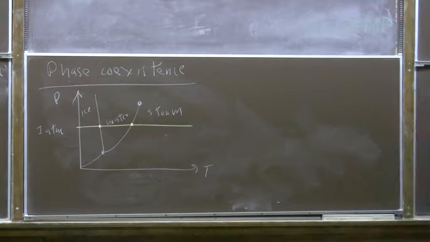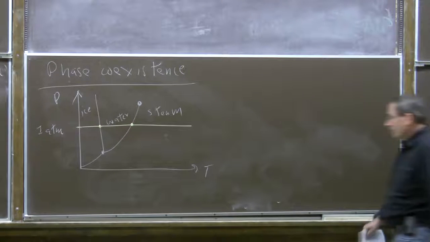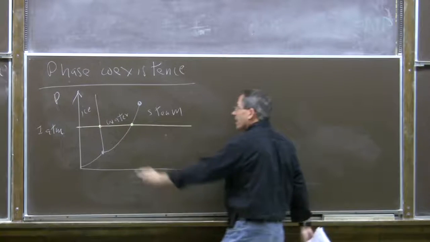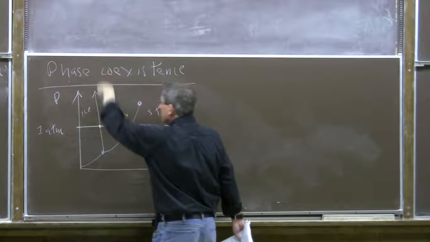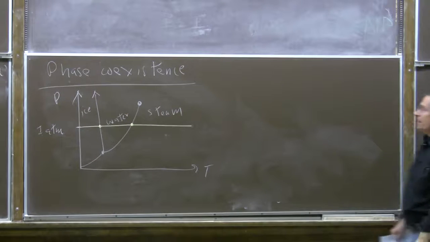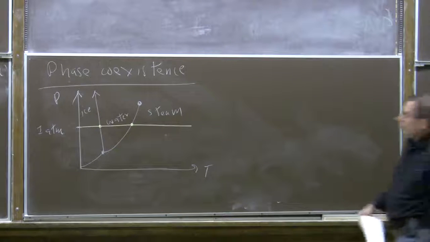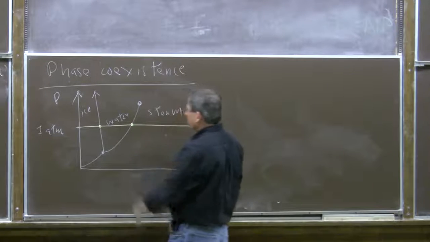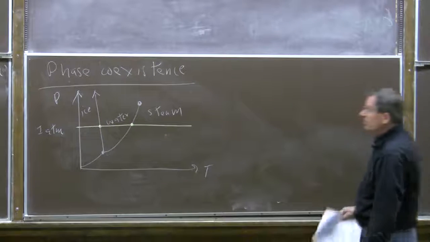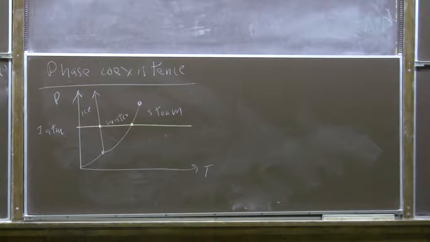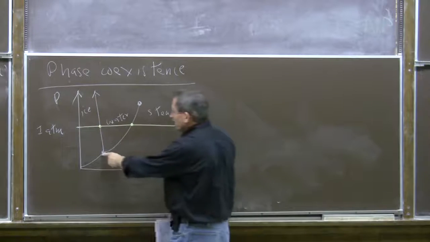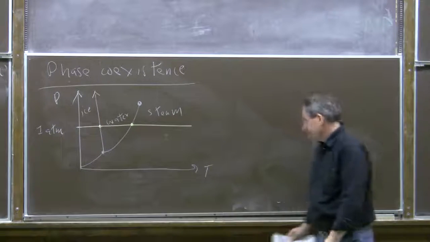where ice melts and when water boils. And actually, if you continue to increase the pressure, a lot of complicated stuff happens up here. Ice has a lot of different solid phases under higher and higher pressure. But at pressures that are typically accessible, there are just the 3 phases to consider: the ice, water, and steam. Of course, there's nothing special about 1 atmosphere other than that's the pressure at sea level on Earth. But there are a couple of points in the diagram that are special.